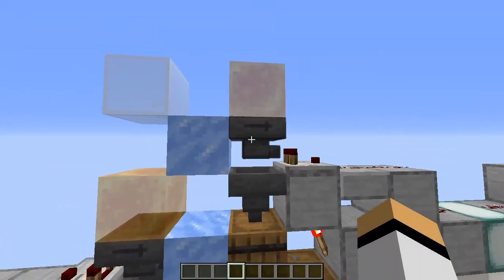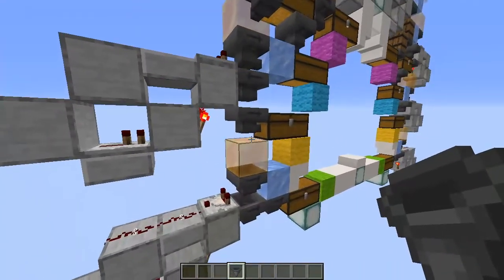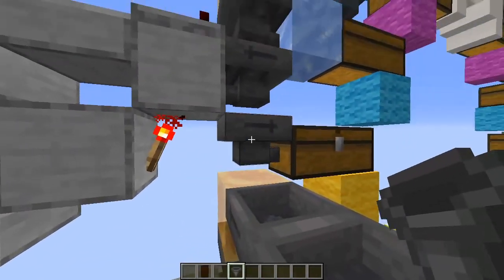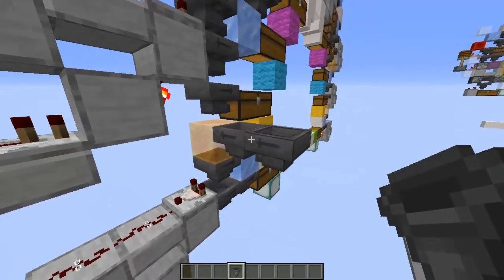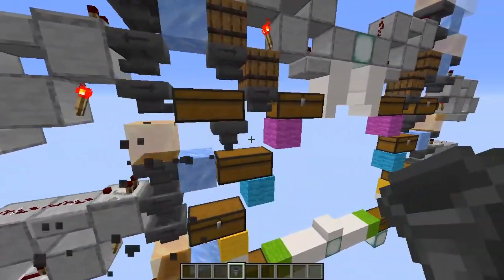Can't build this in the nether because as you can see, the hoppers here and here would go under the other hoppers here and catch the items that are trying to go to this chest. Yeah, and that would break the system, so you need to use water strings.